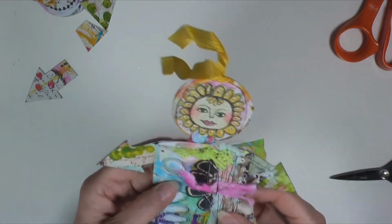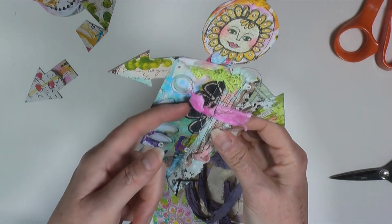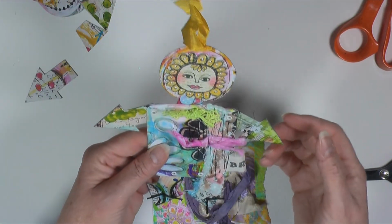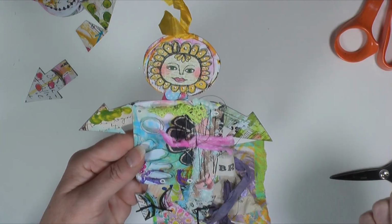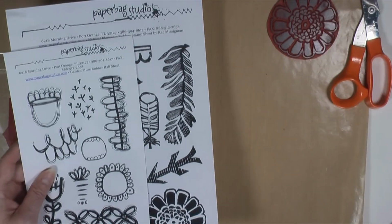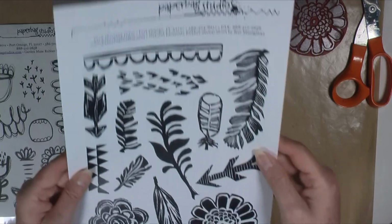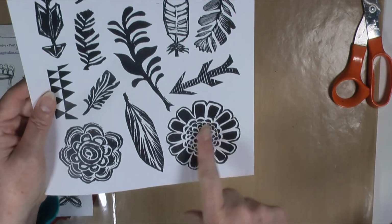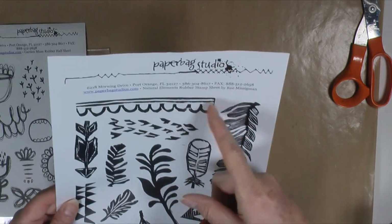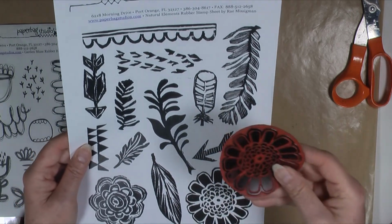And this is where some of the stamps are going to come in. I liked a stamp in the background here, one of the flowers. So we're going to stamp a few things, and then we'll get to stitching our little bits and pieces on there. I've put down my nonstick craft mat so that I didn't get any ink on my paper here. On this particular stamp sheet, I'm going to use this one here, and I'll have it all listed below. This is a Natural Elements rubber stamp sheet, and I've already got it cut out and ready to go.